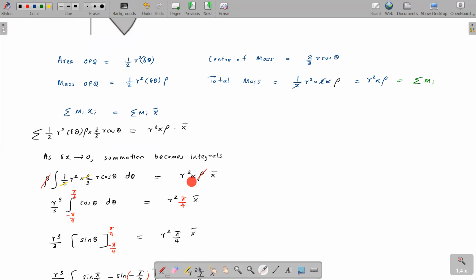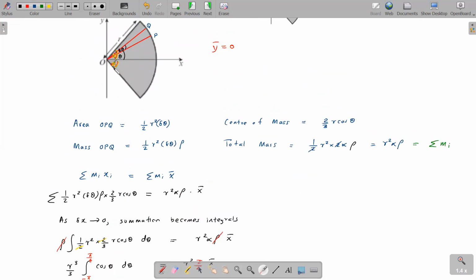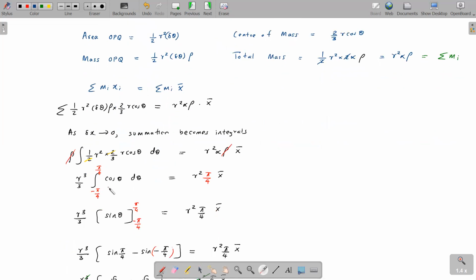And guys, what about the alpha value now, our limit? So you can clearly see since the angle is 90, I think they have marked 90 over here, right guys? So there is the alpha, the angle here is 90, which means your alpha is half of 90, isn't it? Because your alpha is going to be half of 90, 45. But if we are going to do everything in radians, alpha will be pi over 4. So your lower limit is minus pi over 4, upper limit is plus pi over 4. Is that okay, guys? So minus pi over 4 to plus pi over 4.